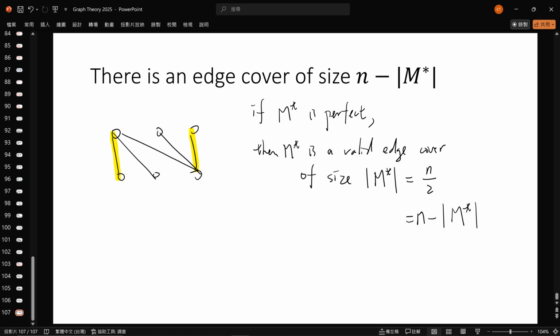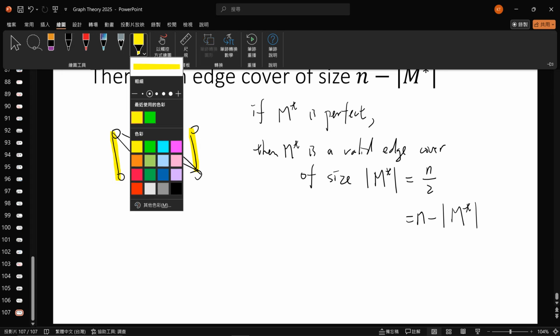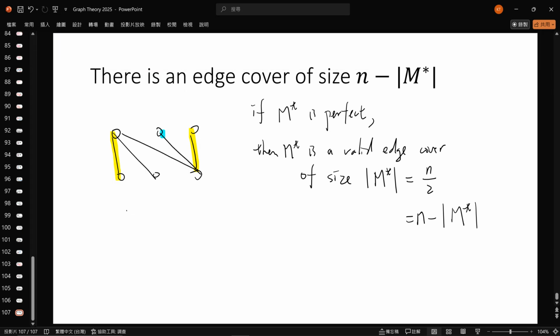How about the case where the matching is not perfect, like this one? For this matching, there are two unsaturated vertices. A very simple way to create an edge cover is that for every unsaturated vertex, we have to cover it, so we add one of its incident edges. And for this one, we add this edge.